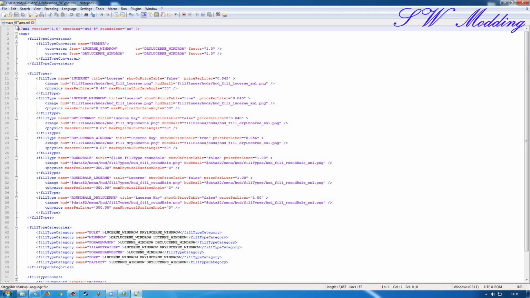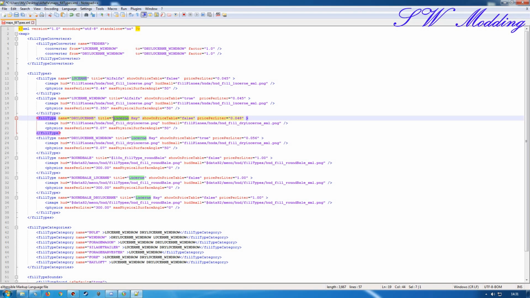And the way we do that is in our field types XML. We have the actual field type, but then we have the title of what it's going to be called in-game. So you can change this to call it whatever you want in here. So all I'm going to do in here is just change this to alfalfa, and that will then display that in-game, even though all of the field types and everything else are actually set up for lucerne and lucerne windrow.